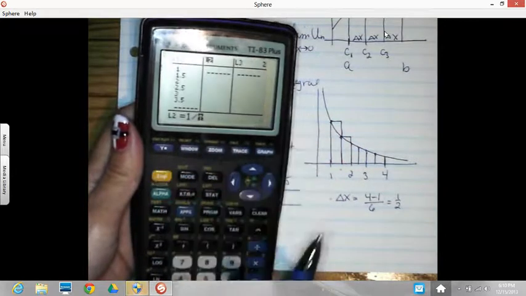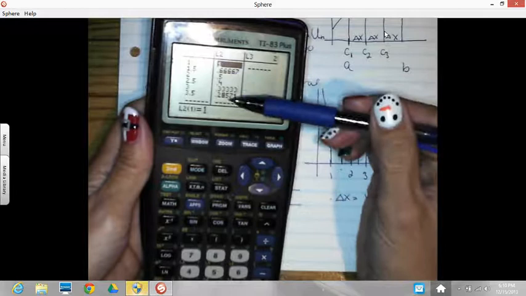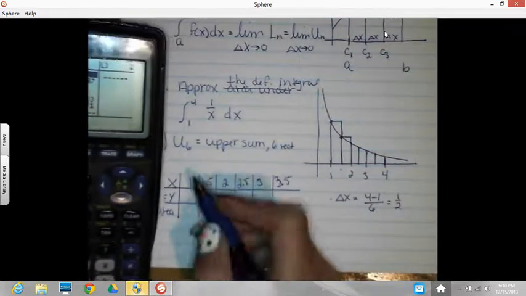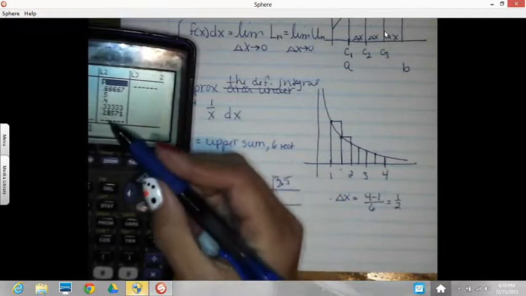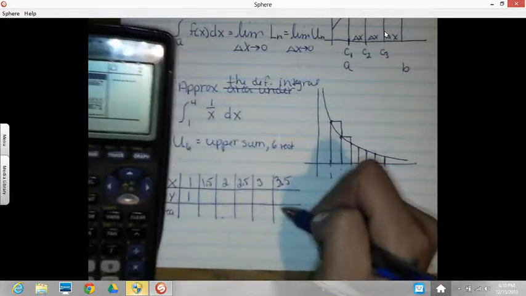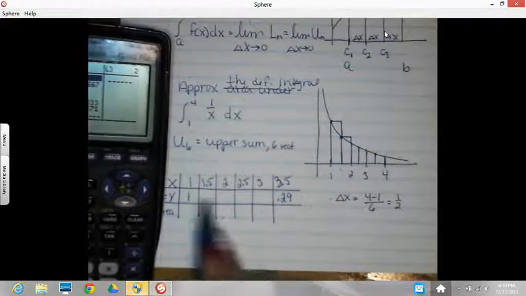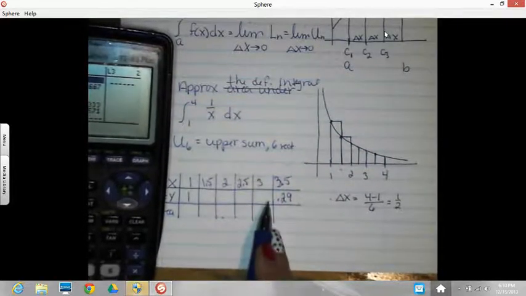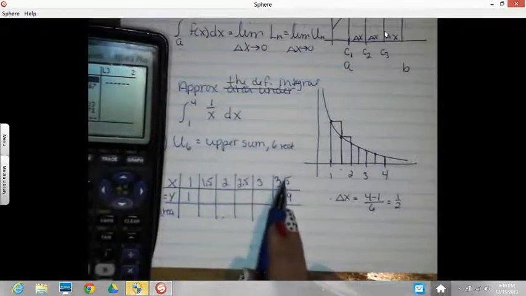Second, L1. And now when I hit Enter, it does those 6 dividings. All I want you to write down is the first one, which was 1, and the last one is 0.29. You don't have to fill in the middle ones for me. If you've got the first and last, I know your middle ones are right. The only row you have to fill out completely is the top row.